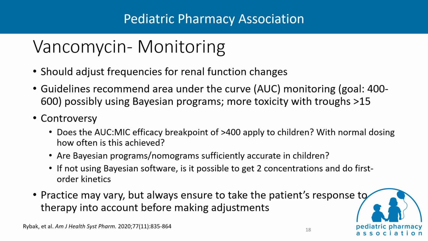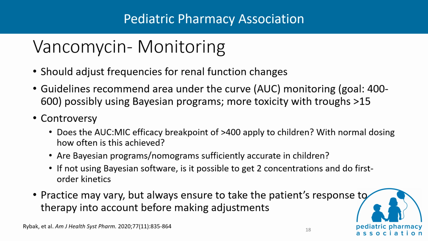And there's a thought that, are we achieving that with a lot of our dosing in pediatric patients? And is it as big of a concern? We're not really sure. And there are some questions out there as to whether or not Bayesian programs are appropriate for use in children. And so then if you're not using a Bayesian program, do you have enough blood or enough opportunity to actually get to concentrations and do first order kinetics?